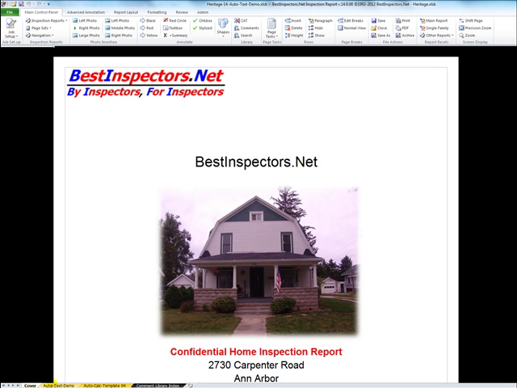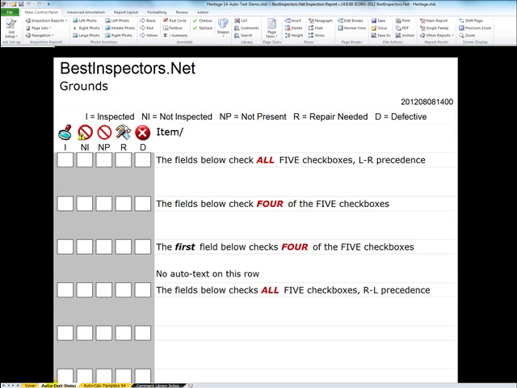You'll see that I have a page that I've started working on, and I have the first field labeled. It says the fields below check all 5 checkboxes. L are precedence, L are meaning left to right.